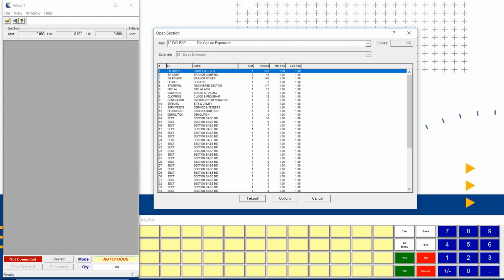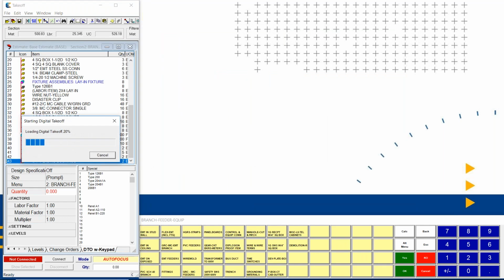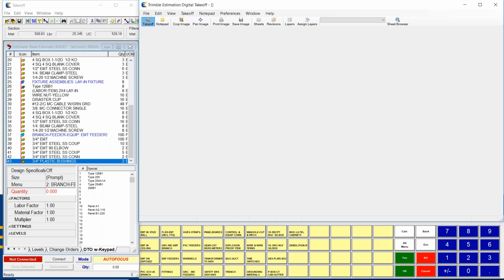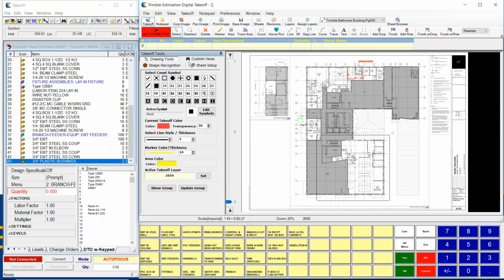So it does look the same when it comes in. You have your sections. Let's go to branch. And what I'm doing for this demo is I'm doing it all on one screen. So I have the digital takeoff here in this area, and then my audit trail over here. So this is what I was talking about, that this can be on another screen. And this is the menu pad down here, which is similar to your power pad, which changes based on your menus. Now this function down here, you do have that without digital takeoff. It does work.